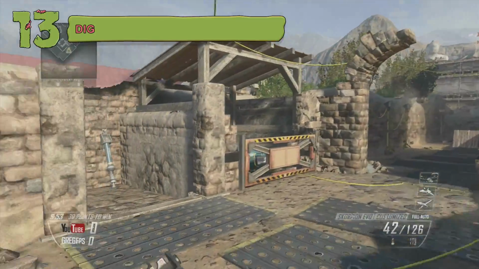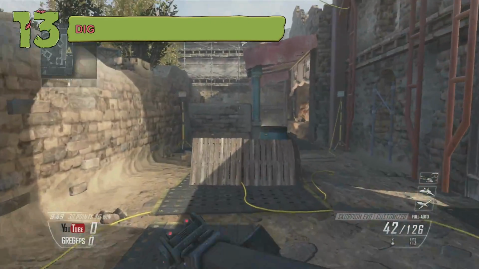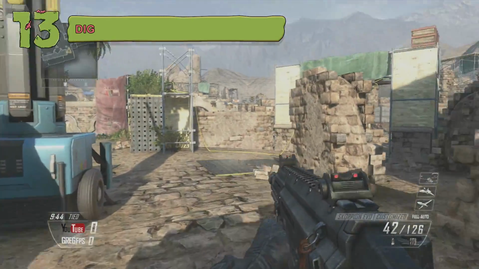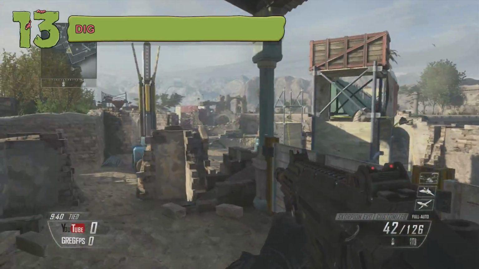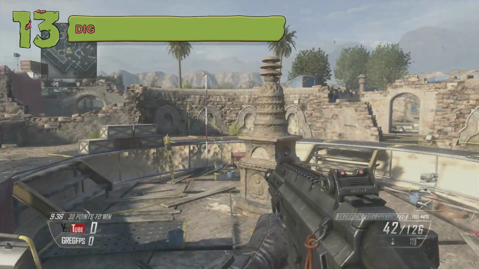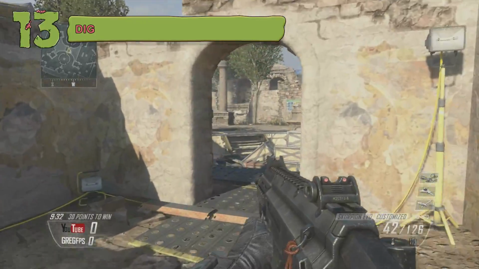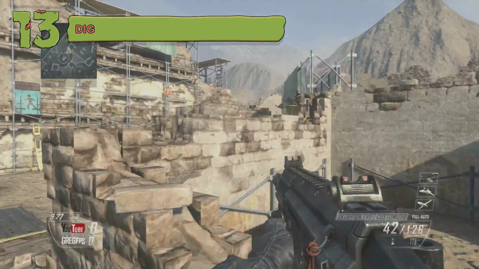Next up on the list is Dig, which was actually a remake of the World at War map called Castle, and there was also a custom map made called Casaroo, which is basically taken from Castle. It has basically the same layout. I think this would be a very cool area because it takes place in Imperial Japan. We've never really been there except in the World at War campaign, so I think that would be a really cool map and atmosphere for Zombies.